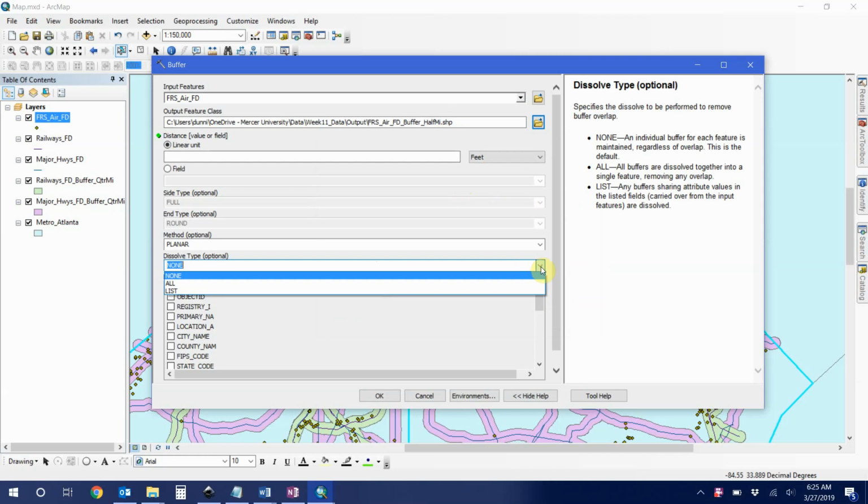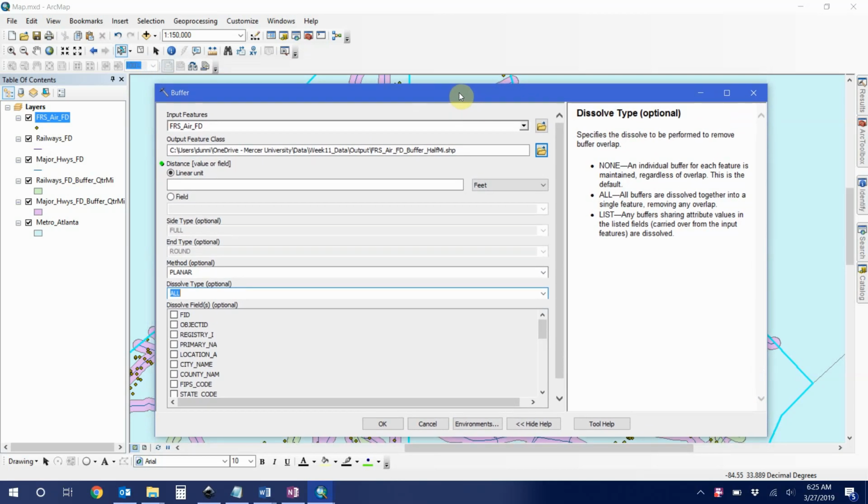your outputs more descriptively. So again, we'll dissolve all of them because in theory, right, the more pollutants you have overlapping, the more you're exposed to, but it really complicates our level of analysis right now.